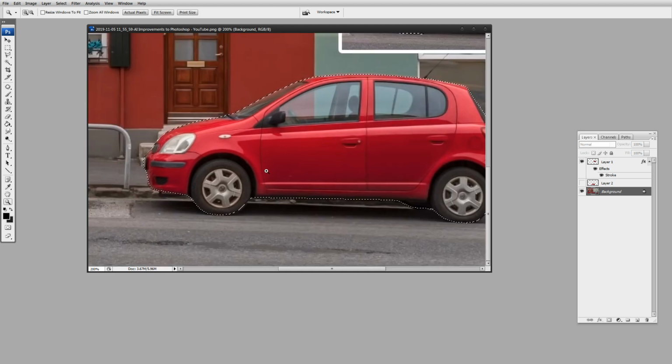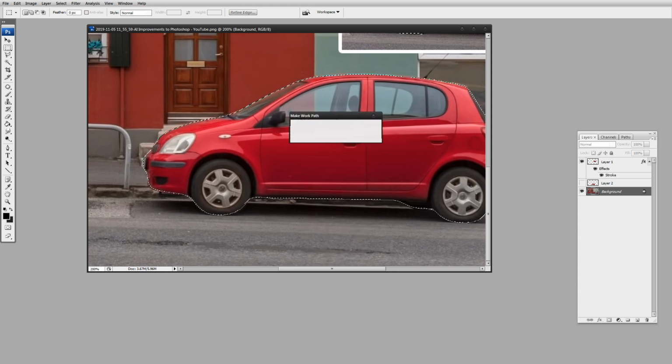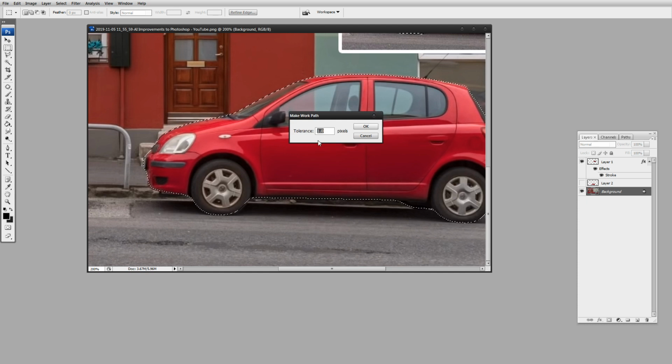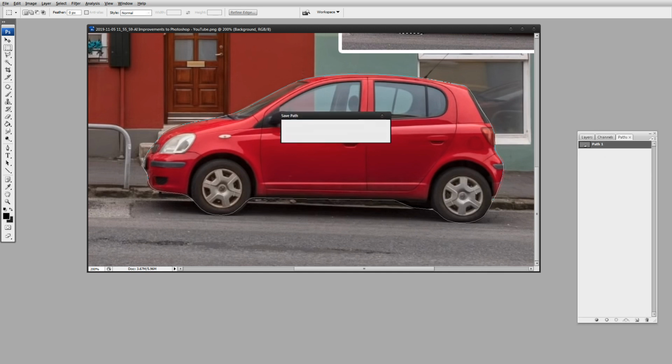And what you can do now is you can just right click and say make a work path. Is that a good work path? Kind of. But I think, let's see. Yeah, something like that, 1.5. And then you can clean that up. So that's if you want to use splines. So that's another way to go about it. Path, work path is here now. Can I just, let's see, cut that one? Yeah.